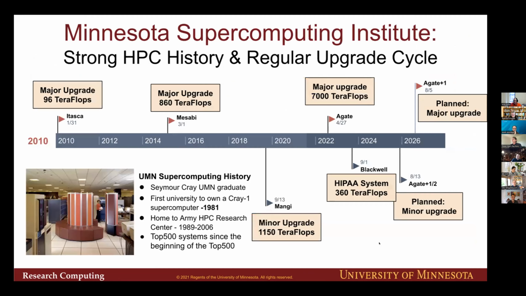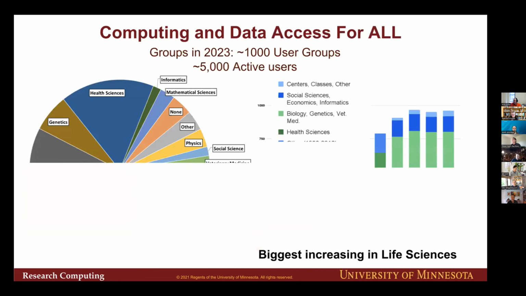We've got a long history as well, and I think that's an important context to make, because now we have data that longitudinally, in some cases, go back to well before people maybe even had a center at their respective institutions. So our institution historically goes back to 1981. Our systems have been part of the top 500 almost every year since the top 500 started. So we do have historical data that is valuable.